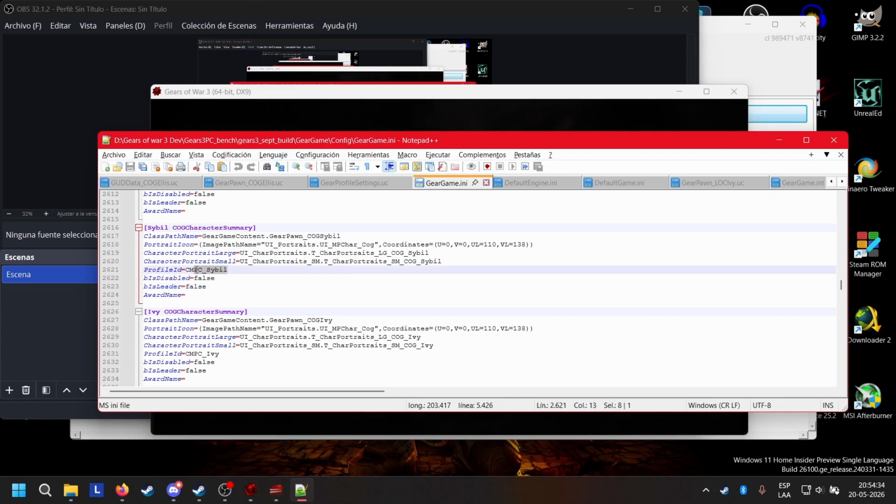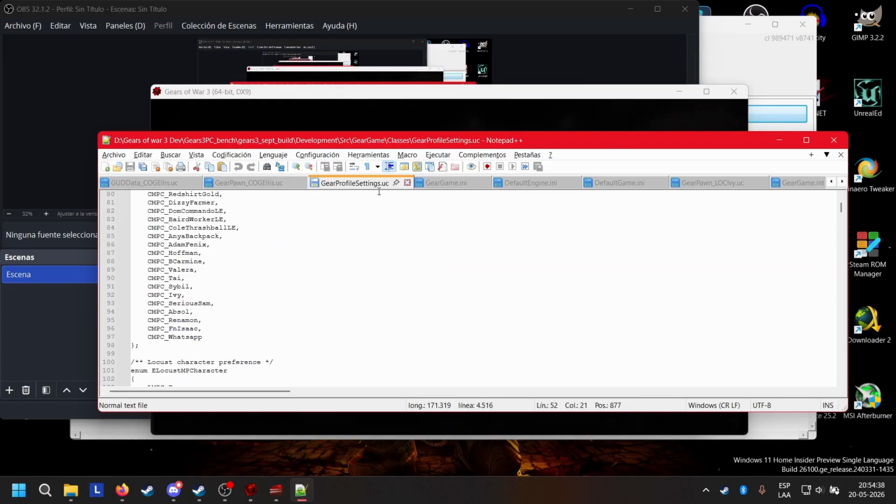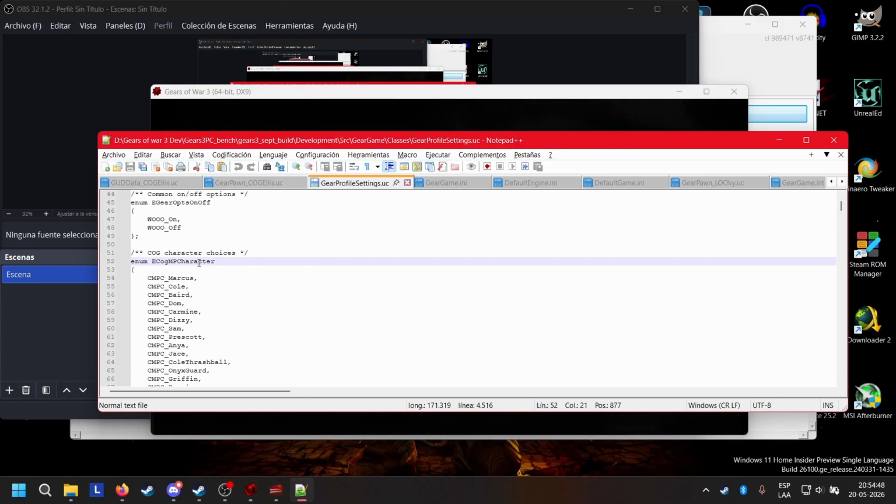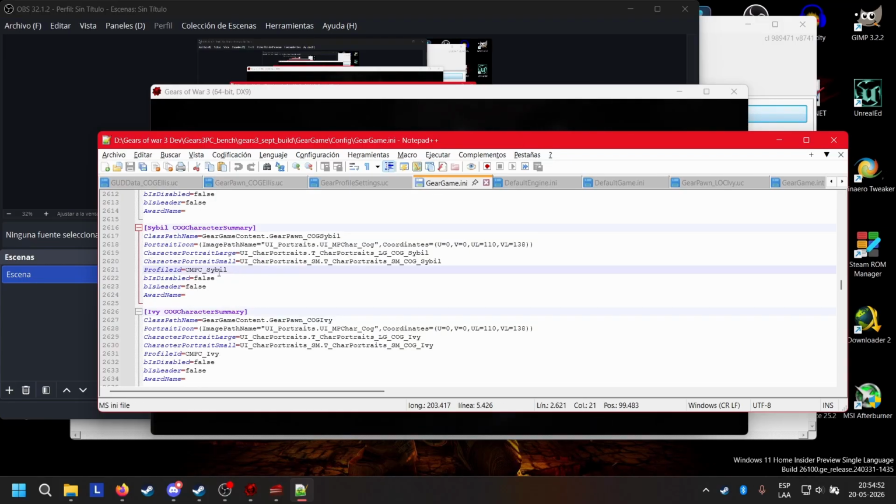Now, you also need to modify the gear profile settings script, which is located in SRC gear game classes, gear profile settings. Basically in here you want to add that CMPC code from the profile ID here. In this case I called it CMPC Sibyl.